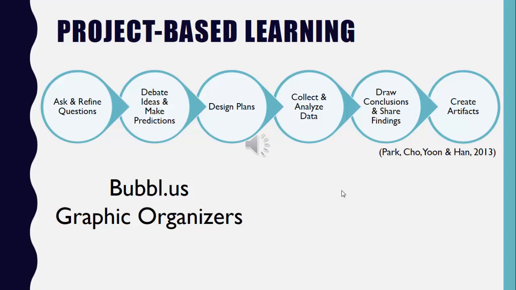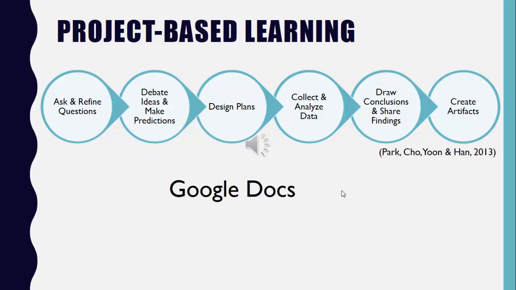Next, I would have students brainstorm ideas for a project they could complete that would answer the key questions they came up with. At this stage, students could make use of graphic organizers or technology solutions like Bubble.us. Next, in groups, students would come together to create a plan for their project. Google Docs offers students the ability to work together online from anywhere and any time.